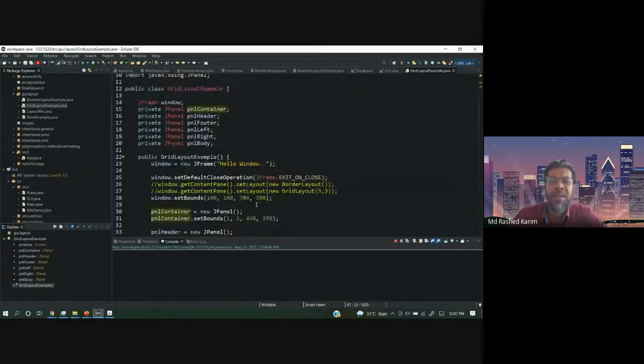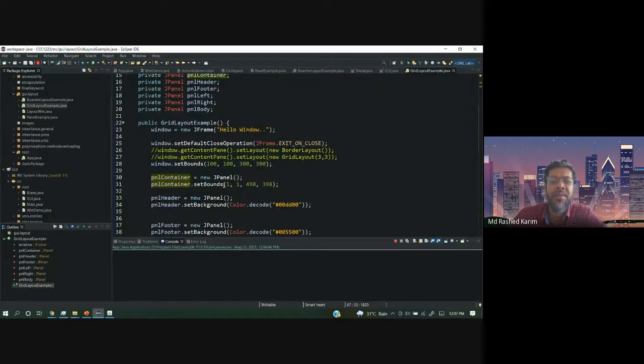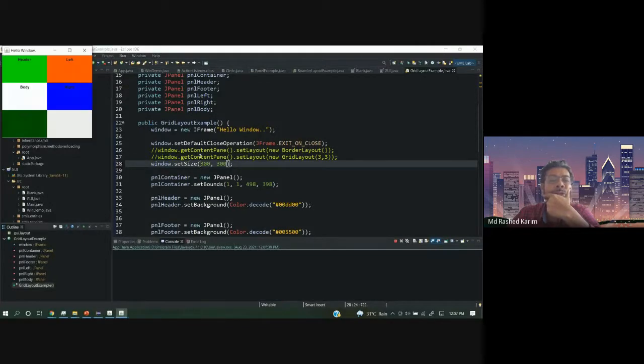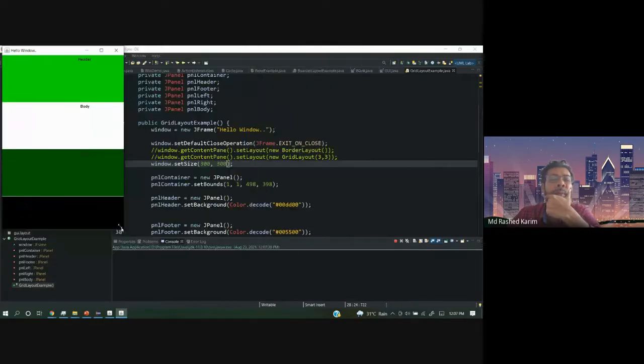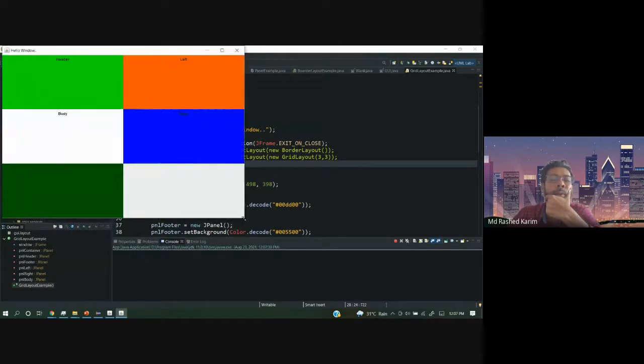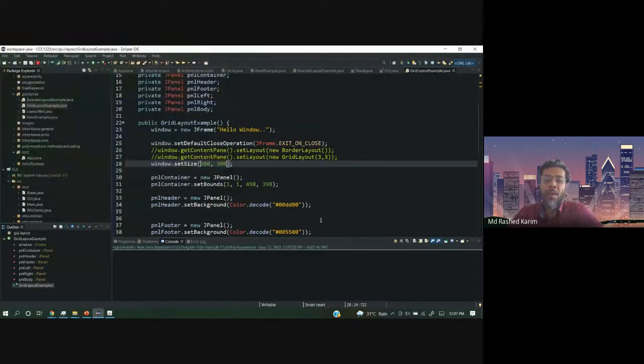Maybe another thing, put the set size of the window, only the set size. Let me check. Still 2 by 2. How did it become 2 by 2? Okay, later on I will see why it's 2 by 2.